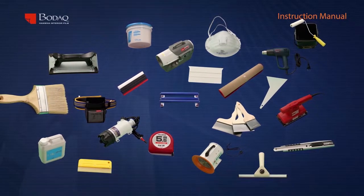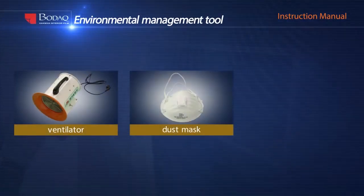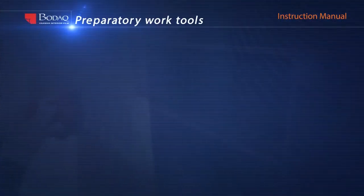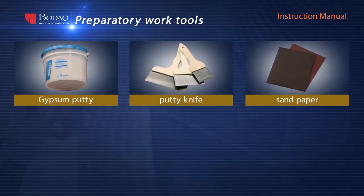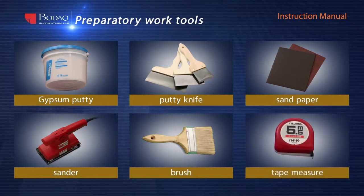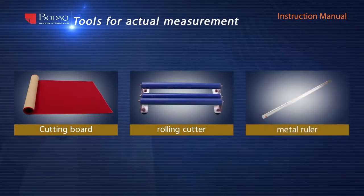Perfect preparation makes a perfect installation. First, prepare ventilator, dust mask, working clothes for safety, gypsum putty, putty knife, sandpaper, sander, brush, and tape measure for preparatory work, rolling cutter, and metal ruler for actual measurement and cutting.